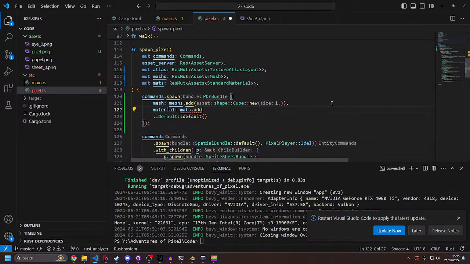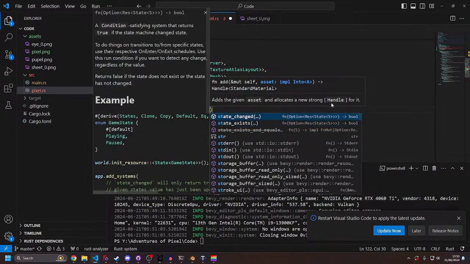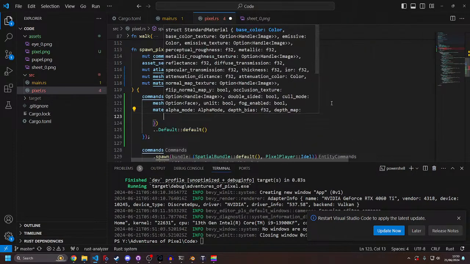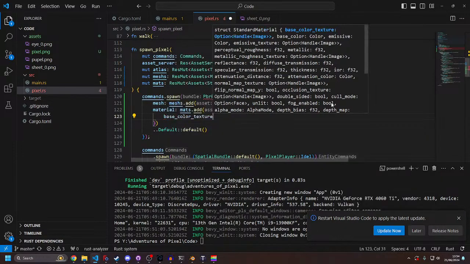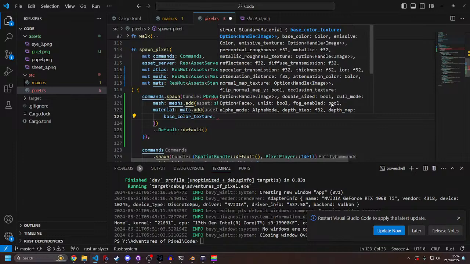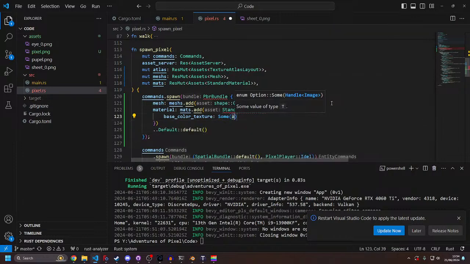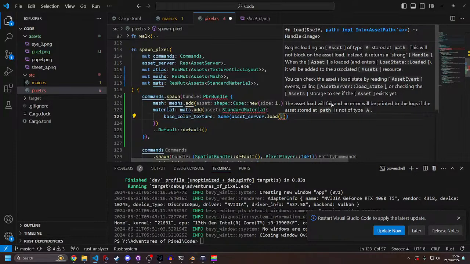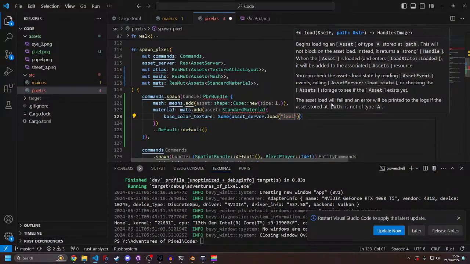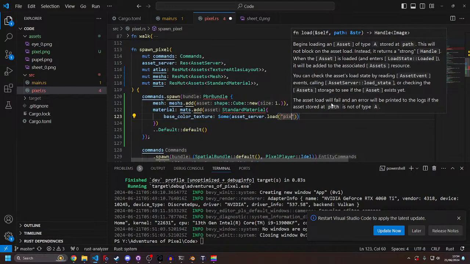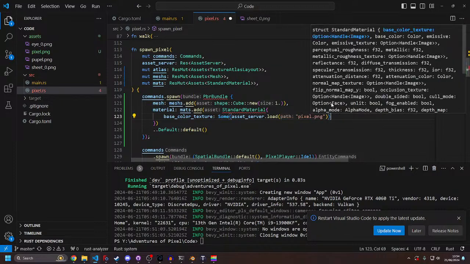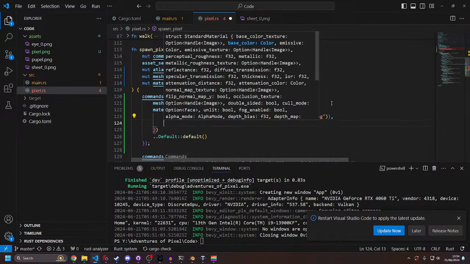Add standard material. Base color texture. Asset server dot load. Pixel dot png. Okay. And dot default.